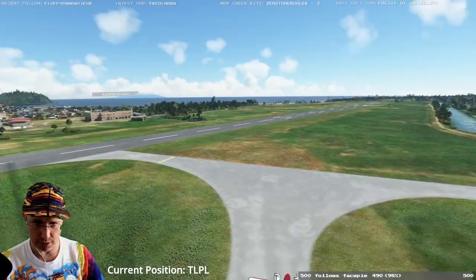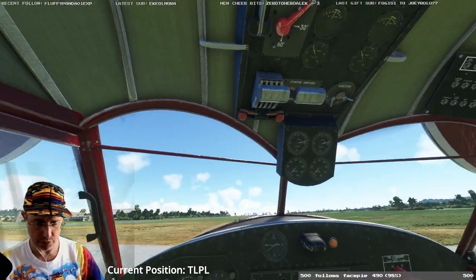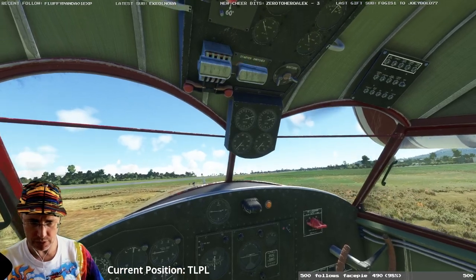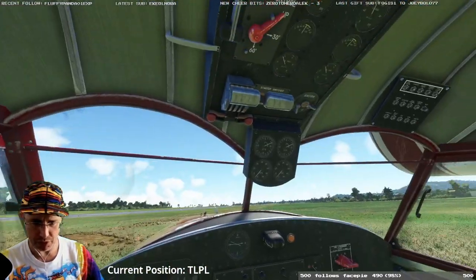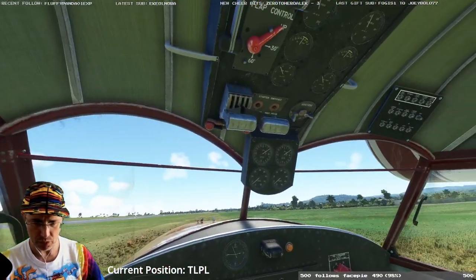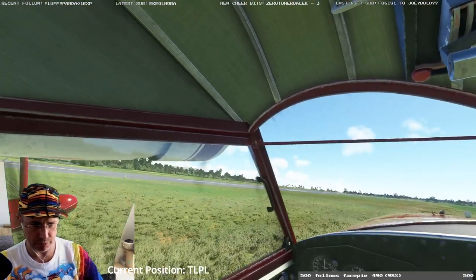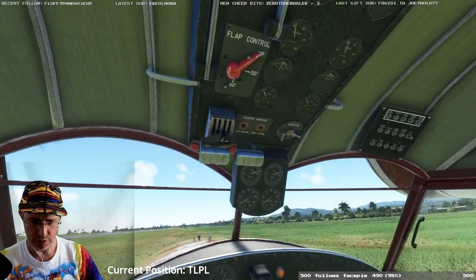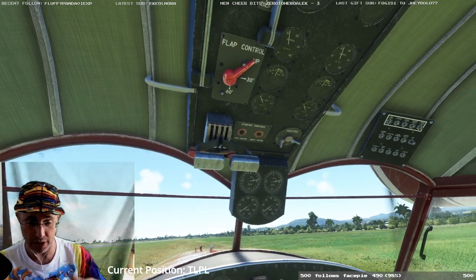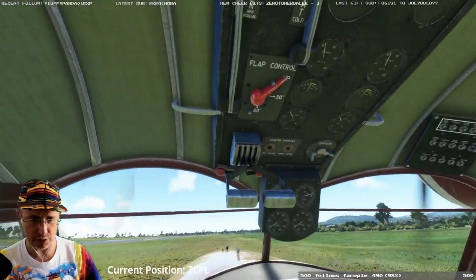Okay, I guess we're gonna have to taxi on the grass here. It's fine, let's just do it. Let's see how the sound is. Yeah, the sound doesn't seem to change. Maybe it's because the engine is so loud, but I don't hear a change in sound from taxiing on the regular tarmac and grass. I don't know if that's something the developer has to add, but I do appreciate it, like in the Cessna 152, it's so nice when you transfer from tarmac to the grass, you can totally tell the difference. Maybe it's there and the engine's just so loud.